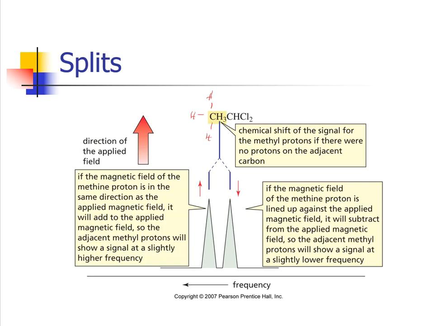So next door, we go to that carbon and we say, hey carbon, how many kids you got? And that carbon's going to say, I've got 1. So 1 plus 1 is 2. So this signal that we get, normally it would be 1 signal and that is it. That signal will be split into 2 separate ones. So the question is why?